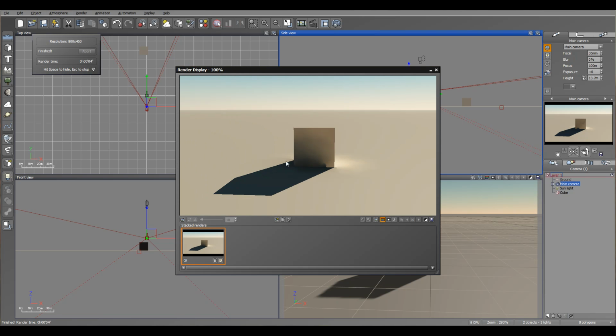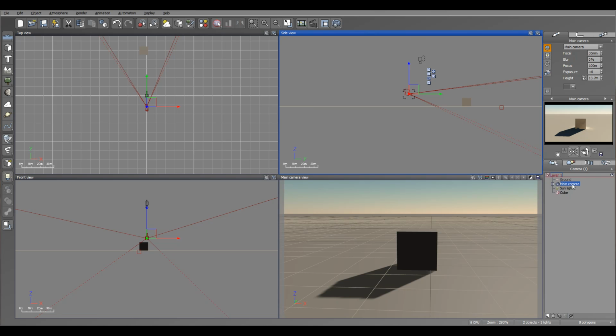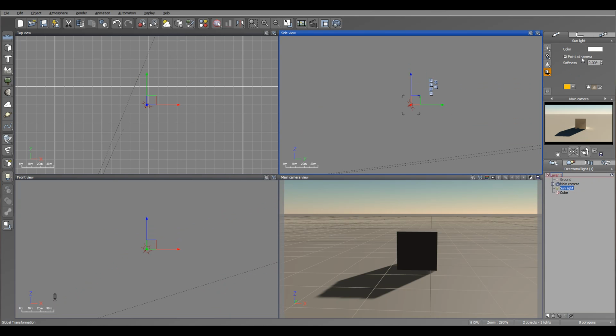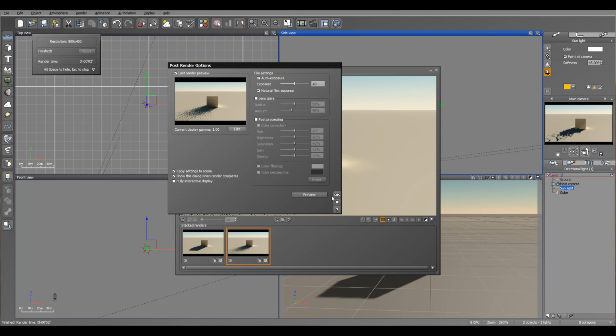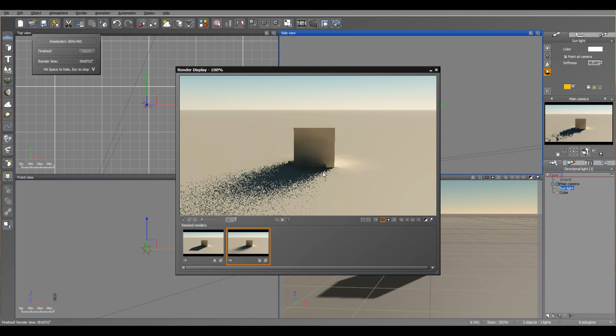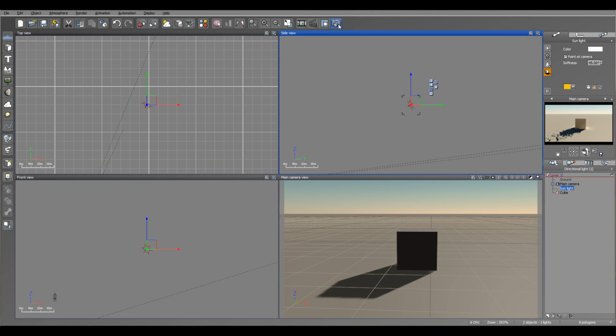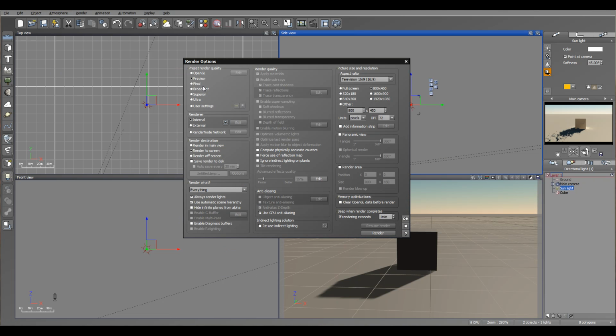Okay, and you notice right here we have sharp-edged shadows. You can modify these shadows in the sunlight in two ways. One, we can increase softness, and let's just pop it up to the maximum of 45. You'll see right here it's creating dots because we're not in final mode. This is softness. It will create nice natural-looking shadows with a light softness, but it will create some grainy effect. To reduce the grainy effect, you need to increase quality.